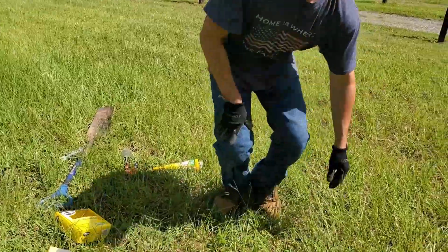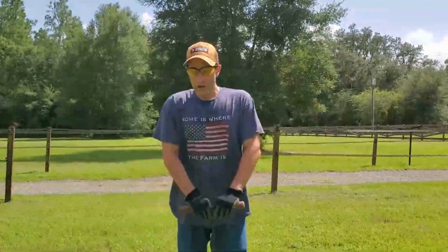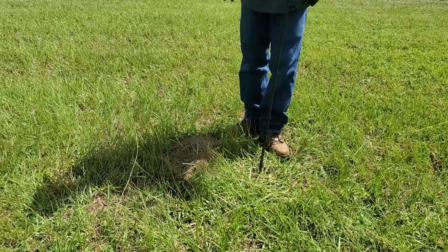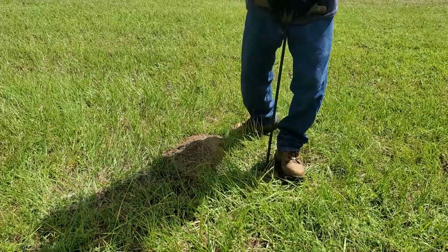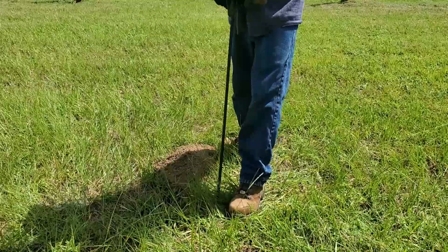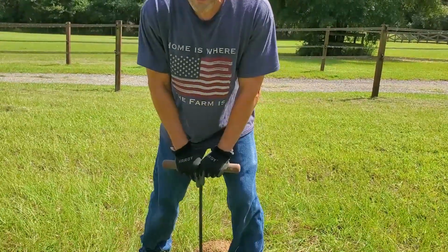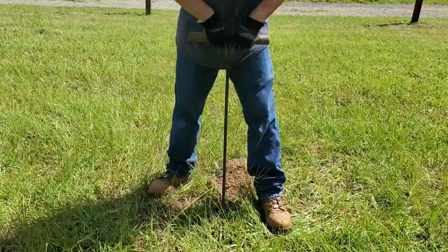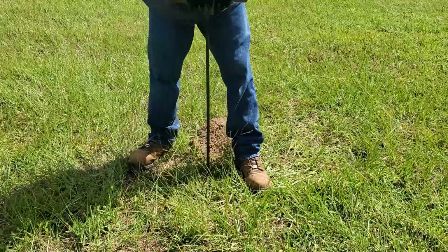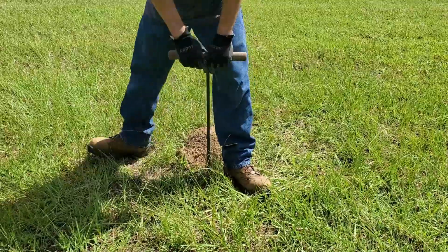All right, so now we're going to go ahead and dig. We know this is where the little guy is. What you typically do is prod the soil about 2 to 3 inches from the mound, and that enables you to find the tunnel. In the compacted soil, you're going to find a little resistance, and you're going to find give when you find the tunnel system. That actually gave, so I think it's right about here. Yeah, this is where we're going to start digging.